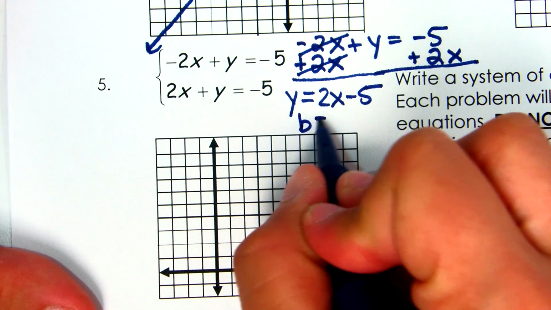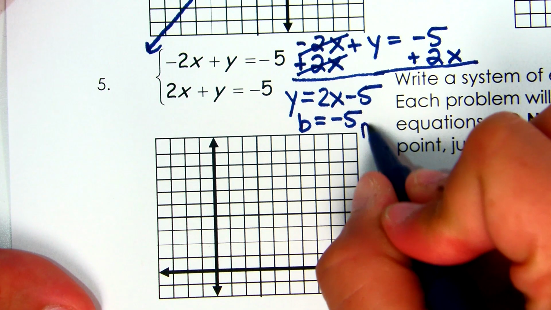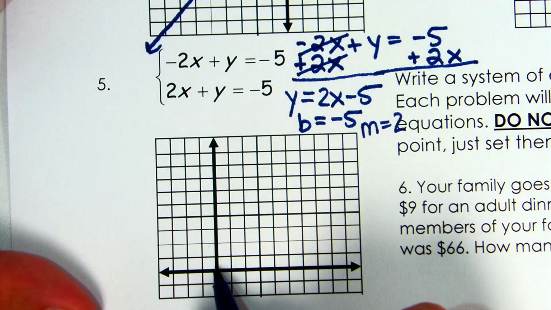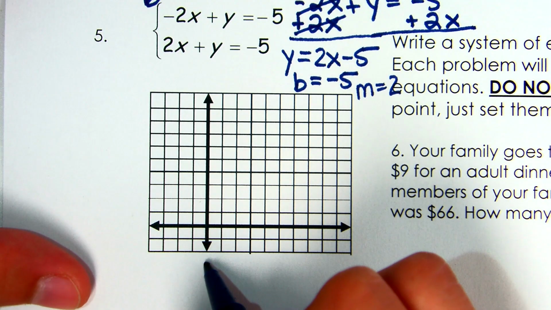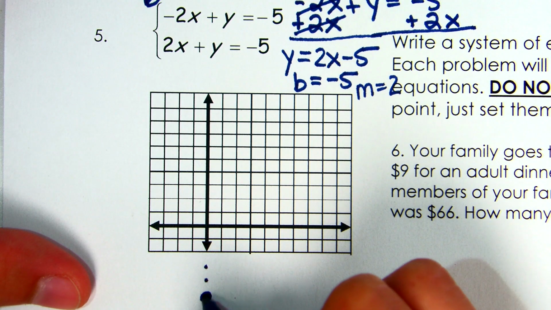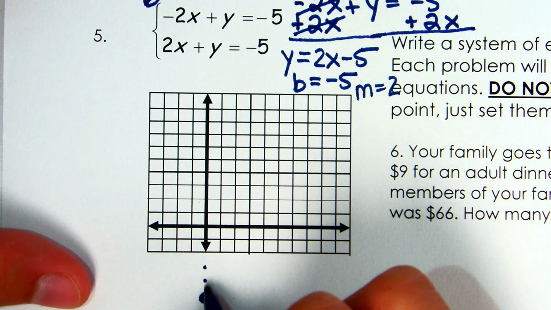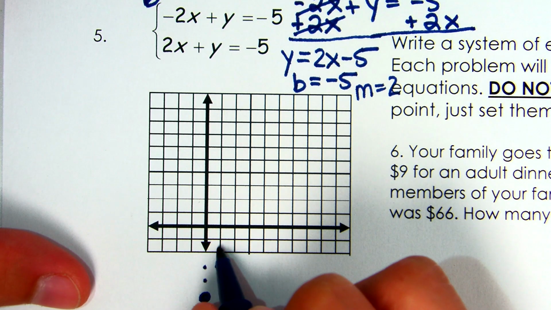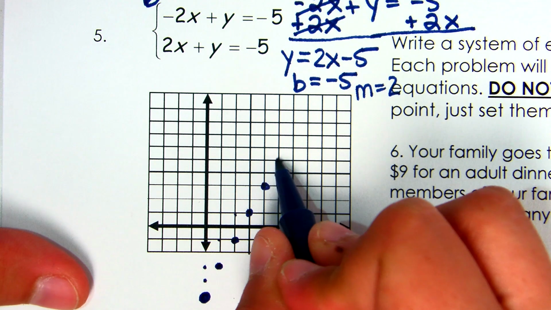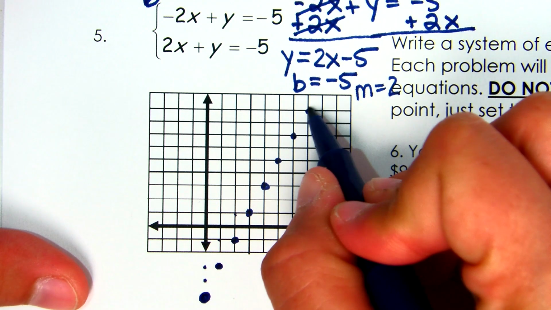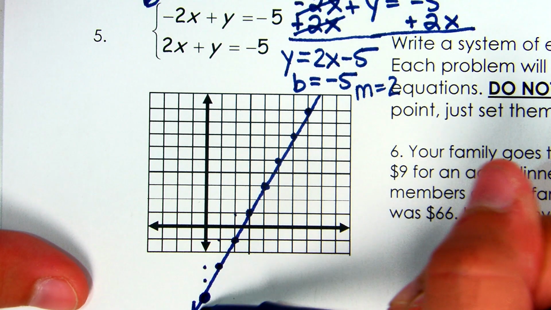I begin with b. b is negative 5, and my m, or my slope, is 2. Now, negative 5 is a little bit far off this graph, but we're going to try our best to estimate here. 1, 2, 3, 4, 5. There's my negative 5, and then my slope is 2, so I'm going to go up 2 and to the right 1. So up 1, 2, right 1, up 1, 2, right 1, up 1, 2, to the right 1. I'm going to continue throughout my graph and connect the points.